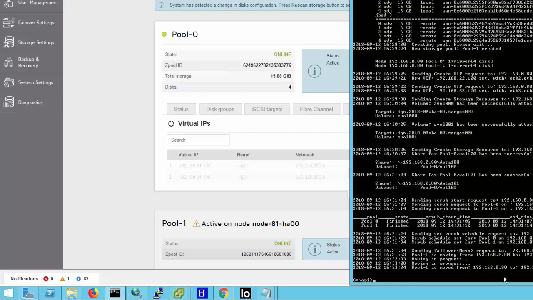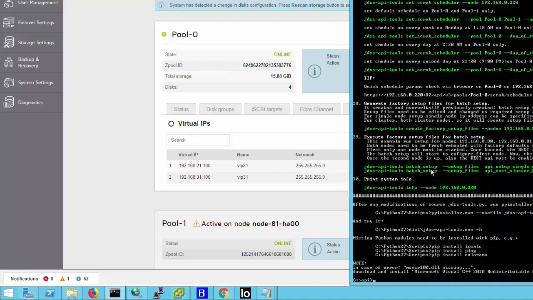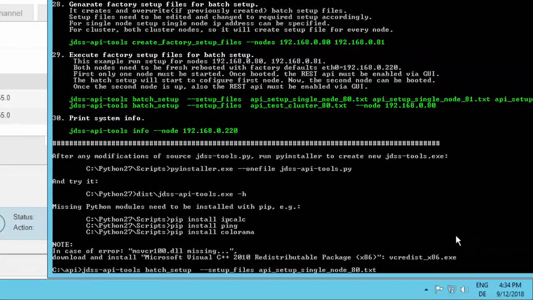Okay, in the meantime our script is finished, so I can maybe run help one more time and then pick up the last command, which was, let's say, send the batch setup, send files, and that's the test file, right? Of course I can write by myself which file I want to use. So I say A, and then tab finds all the files in my directory. So I find the test and then double node 192.168.0.80. You can put the first or the second. Anyway, it is sending as is in the test file.